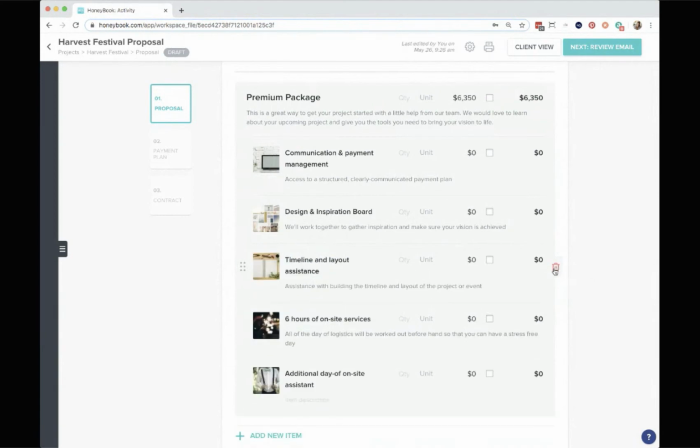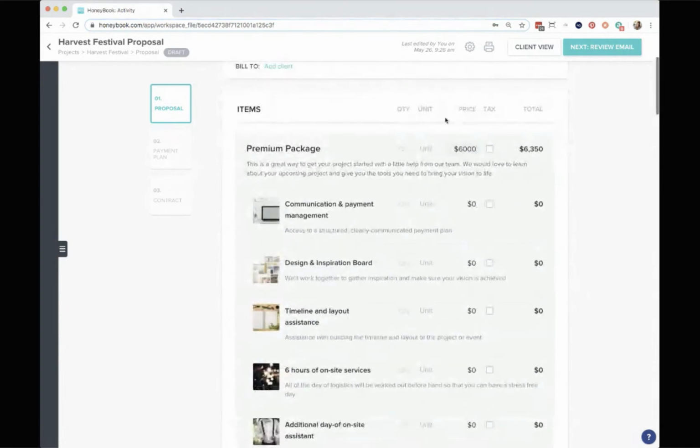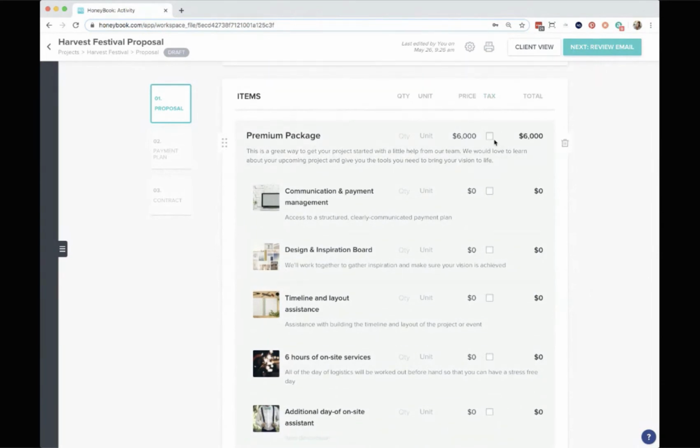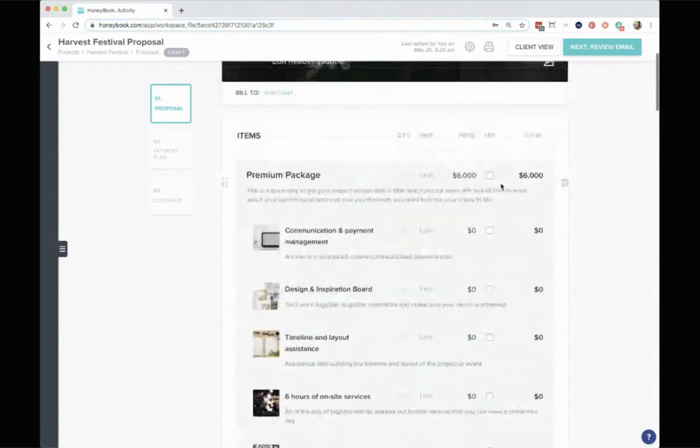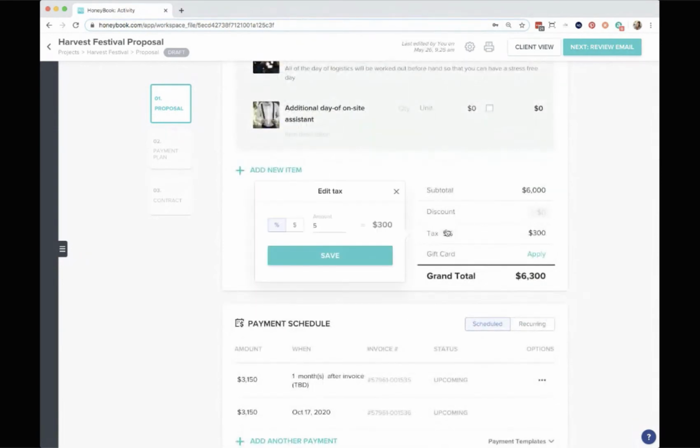And of course, I can change the price of this. Even though I've already saved this as a template, maybe for this gal, we're knocking the price down a little bit. So this is only going to be $6,000. So all I have to do is change that. We're in the price column, and I can click to edit. Just click to edit. That is almost always what you'll have to do. You will also notice this little tax box. If I check that box, I will be able to actually edit my tax rate. So if one or all of my items that I have listed are taxable, I can just check that box and change the tax rate to whatever is most relevant.